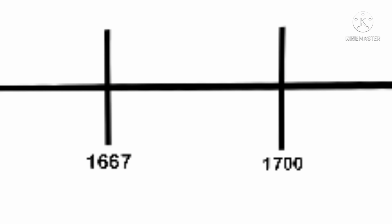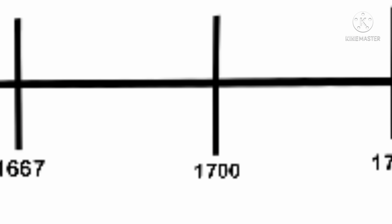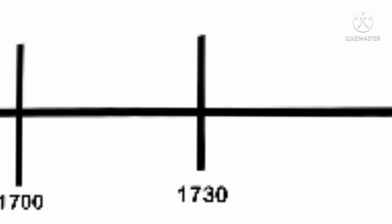In 1700, the Dutch were banned from trading with foreign countries. Because of this, the Dutch slave trade declined. However, it increased again after 1730 because the WIC lost its monopoly. Because of this, other smaller companies entered this type of trading. Trading slaves became illegal in the Netherlands after 1814.